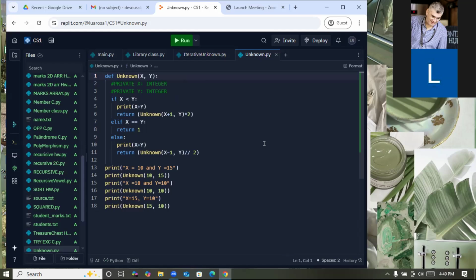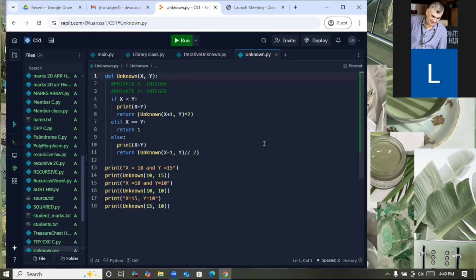When they're the same, we just return one. And when x is bigger than y, we're trying to decrease y until x equals y.